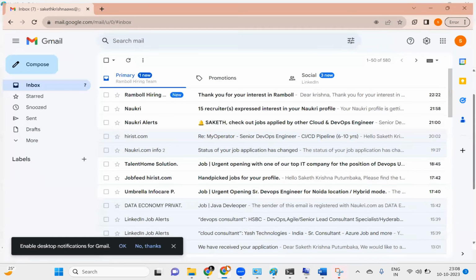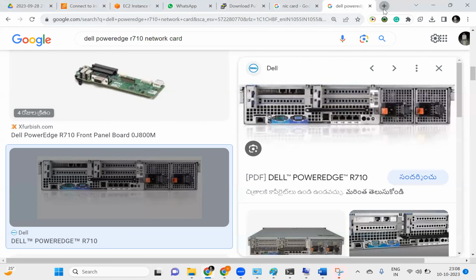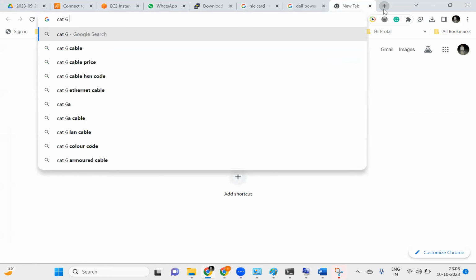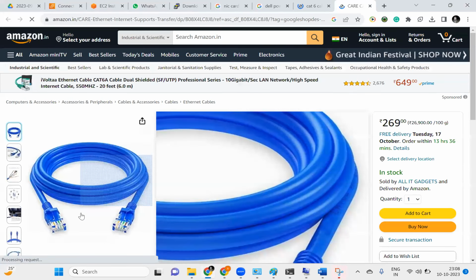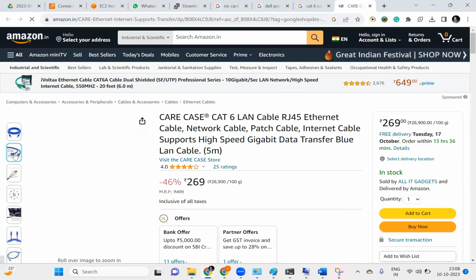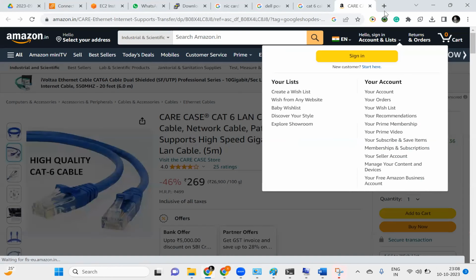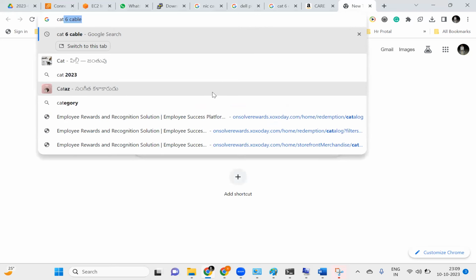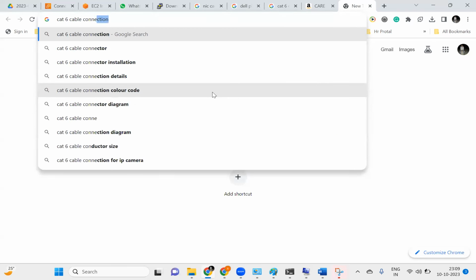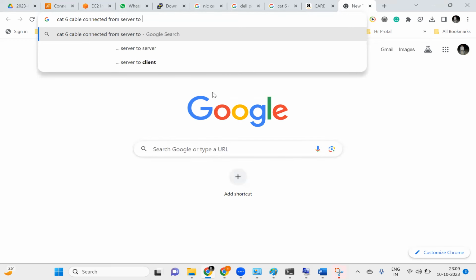So something like a cat 6 cable. Yeah, so this is the cable, guys. This cat 6 cable is connected from server to switch.